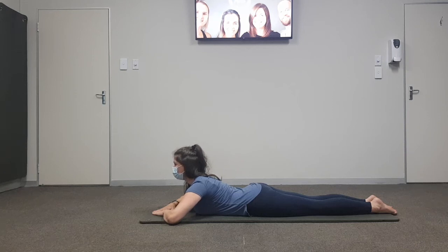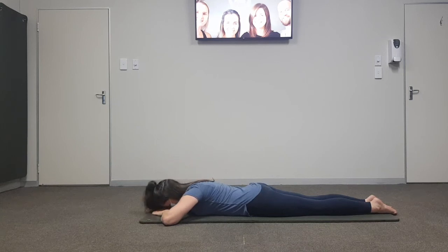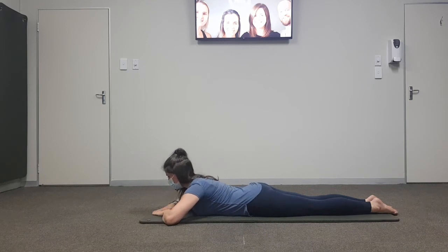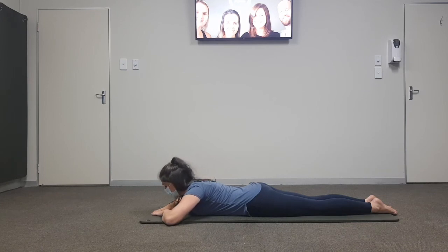Shoulders are rolled down your back. Then drag those elbows wide again and press your sternum down. And the eye line comes naturally, but then you tuck in your chin and you settle. It's an inhale to roll the marble. Find length, height, and space between the back vertebral discs. Pressing the elbows into the floor, pulling the shoulders down your back. And then lower your sternum, elbows go wide, armpits go low, eye line comes in.